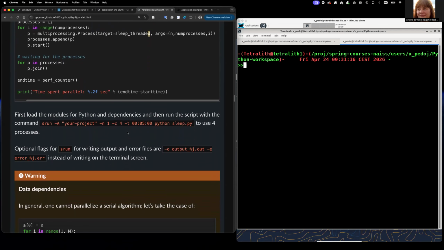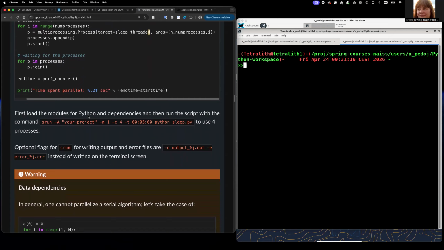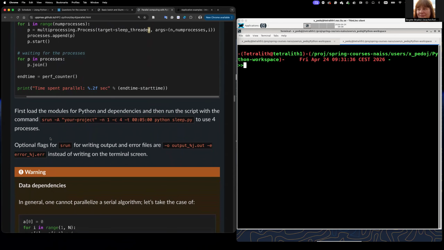So how to run this function? We can do that in several manners. As we saw before, we can write a batch script. But because this is a very short example, I will use srun, as follows.